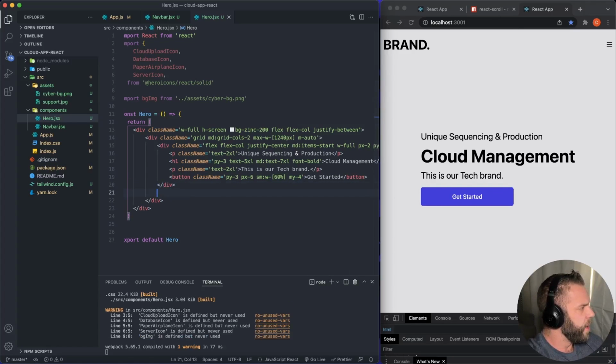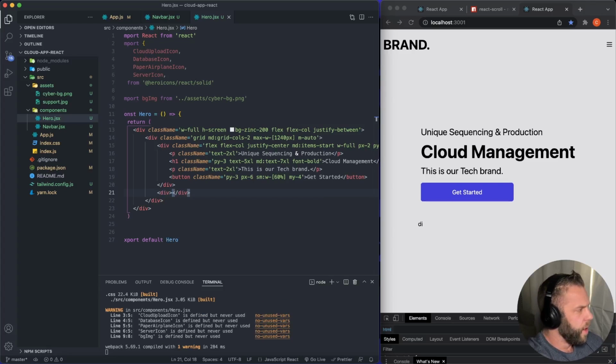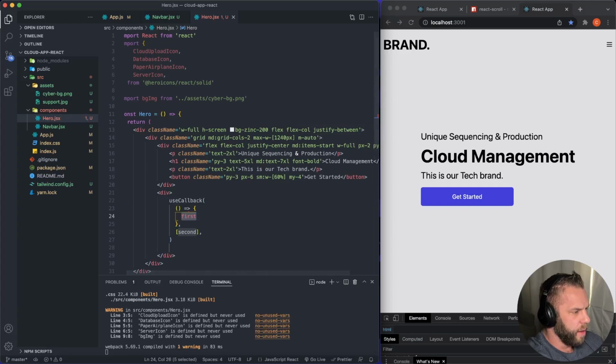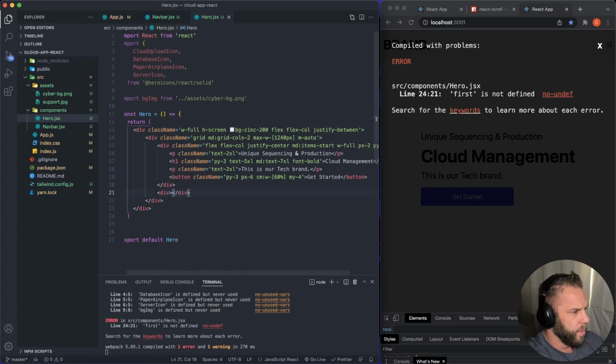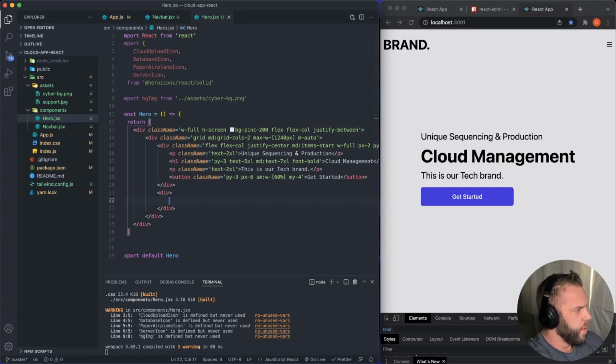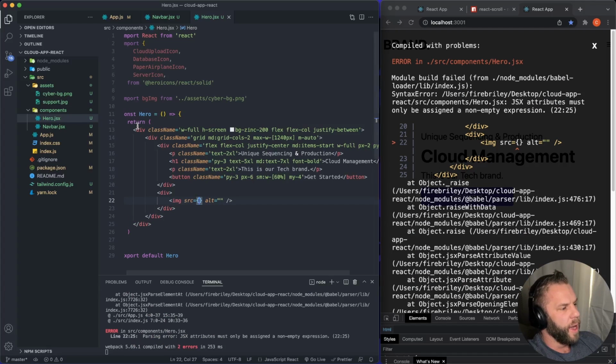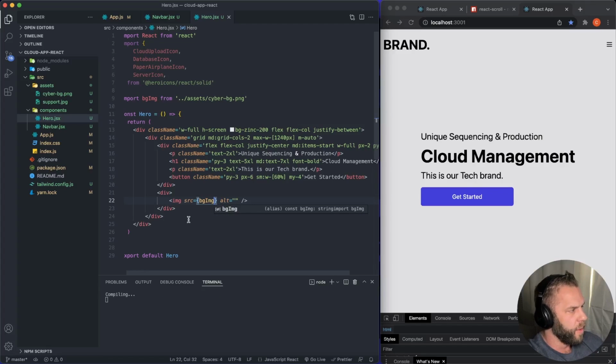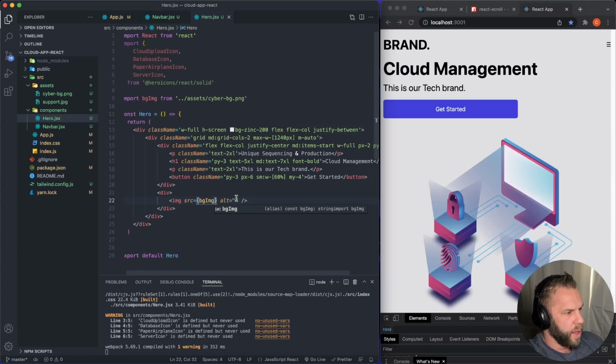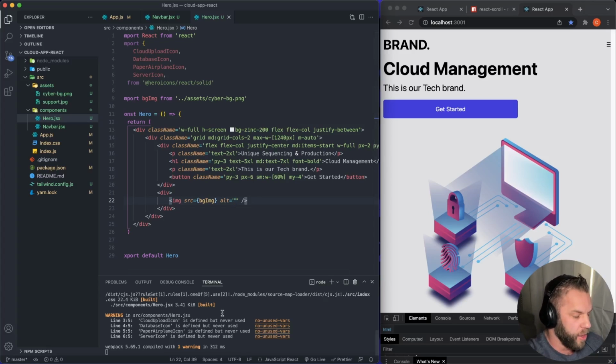So for our image, boom, there we go. So for our image, let's give it a class name. Well, that's not what we want right there. So in here, we're gonna have our image. And the way we use our image, we don't need quotes there. We need some curly brackets. And then we're just gonna pass in our BG image. And that is literally all we need to do. Boom, there it goes. React likes you to give some alt tags. You'll throw some complaints down there if you don't. So I'm just gonna throw in a slash there.